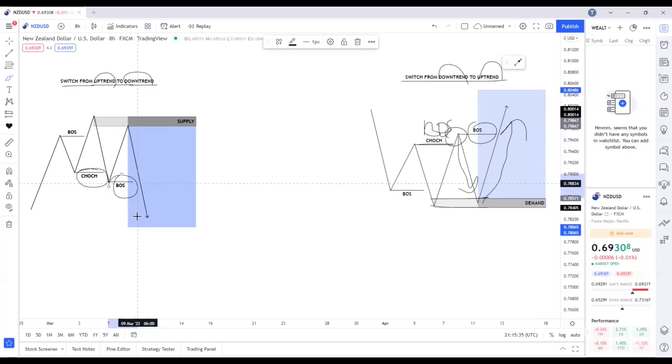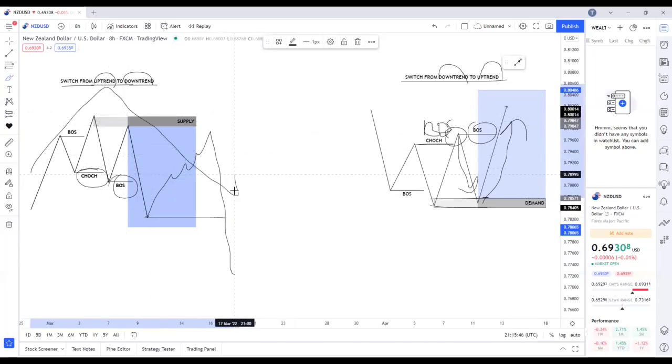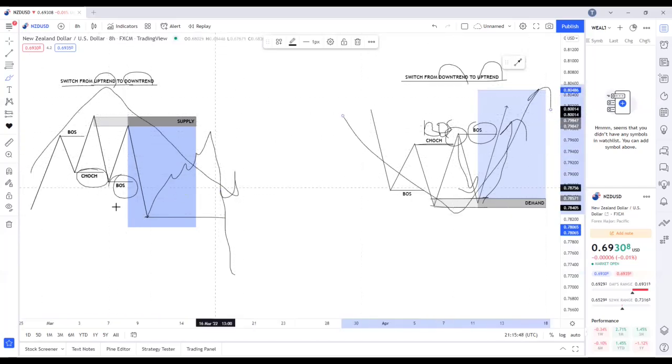The same thing with this guy here. Once you see this breakout of structure at this level, expect the market to push to the upside, tap us, and then give us what? Our selling pressure afterwards. So this is how you go about understanding this. As you saw, the market switched from an up to a down, and then from a down to an up. You understand? Using what? A change of market character.